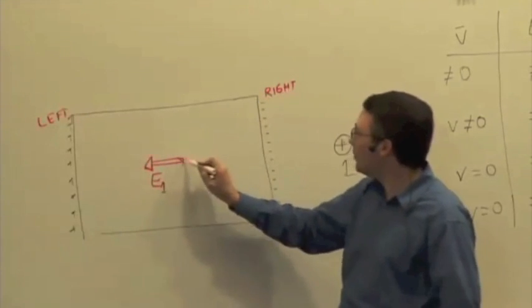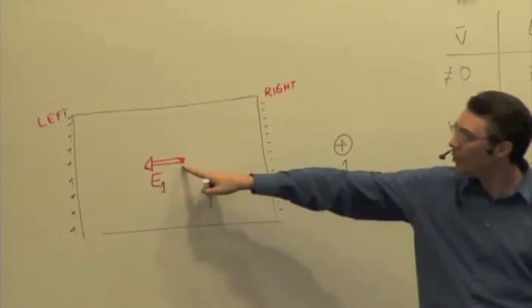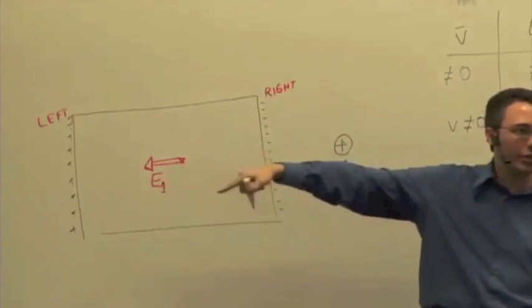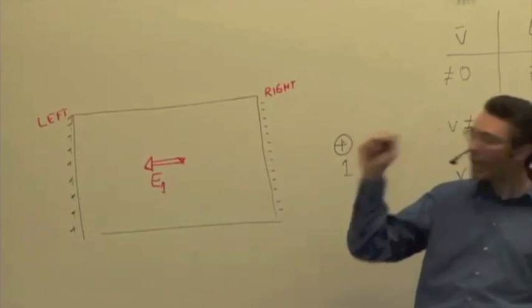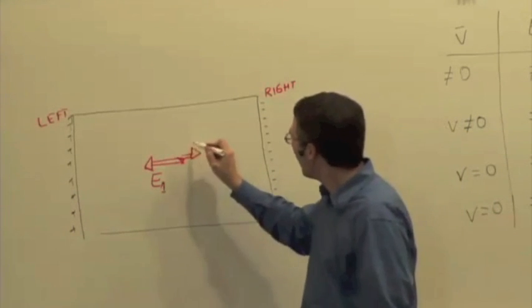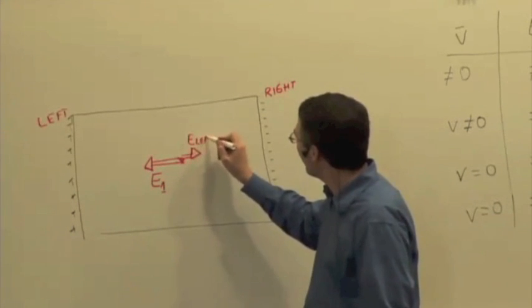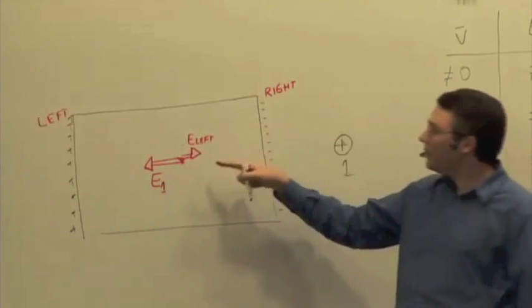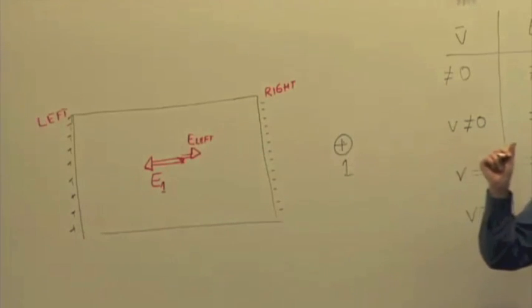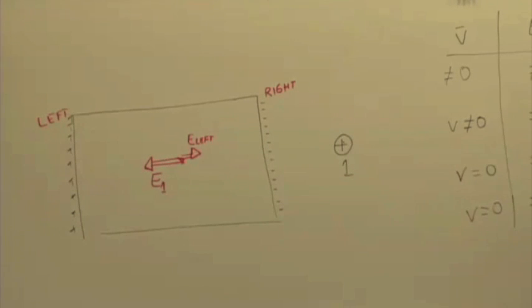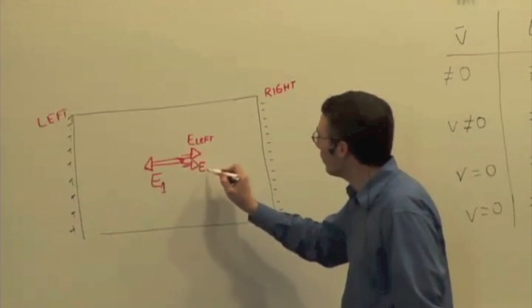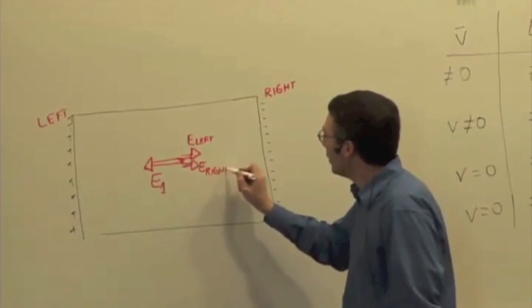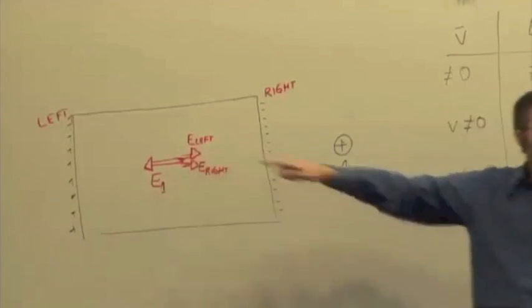right? So let me think about the right side and the left side. At the same observation location, what's the electric field due to the charges on that left side? What's the direction? That way, yeah. What's the electric field due to the charges on the right side? Same direction. When I add it all up, what's happened to the electric field?